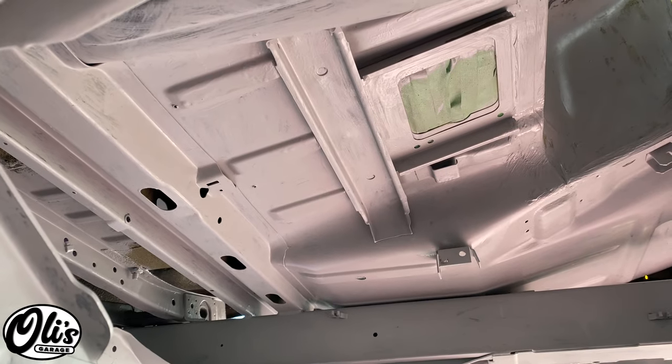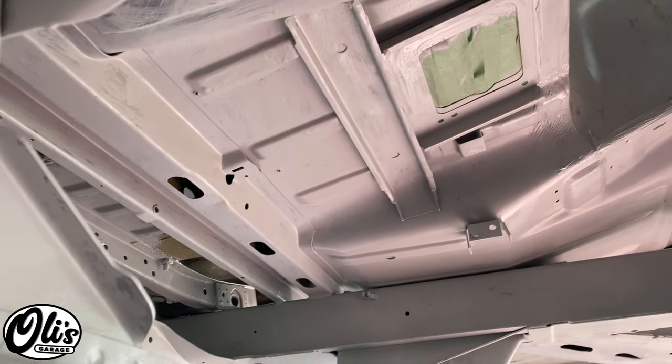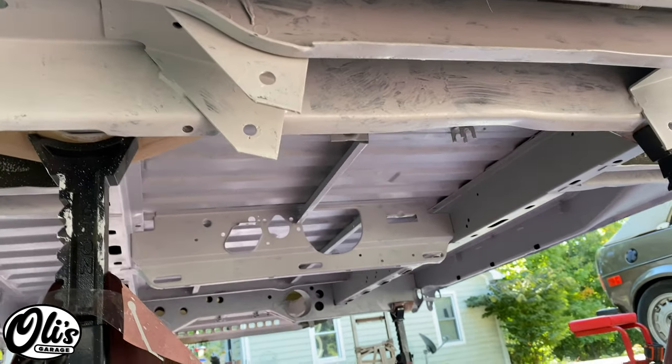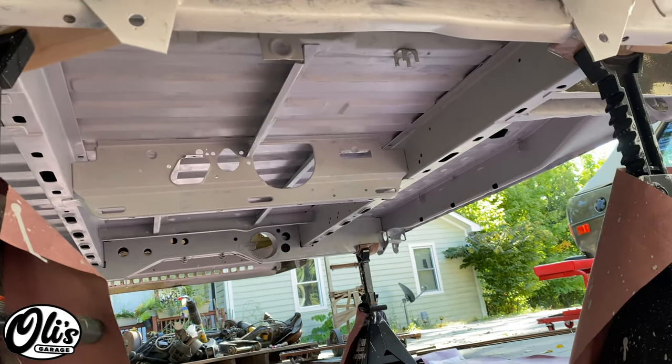Coat number two is complete. As you can see, there's still a couple of brush marks, but hopefully coat three will definitely take that out. And I also bought some more rollers that should help the cause as well.